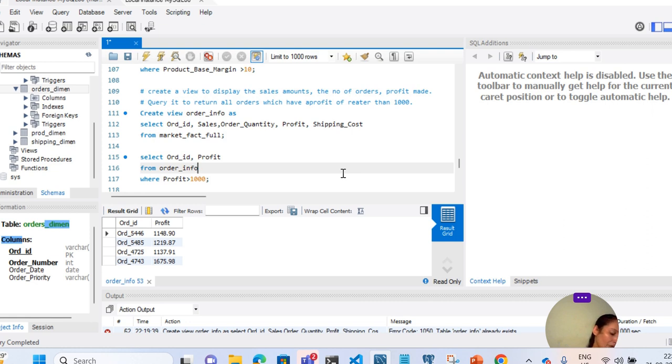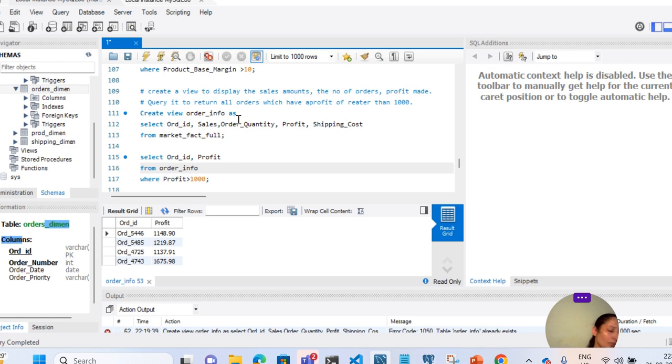Common commands we have used are create table, create database. Yes, create view. We are using it here for creating a view: create view, as, select this from this. The result of this query is stored as order info, and the name of the view is order info.